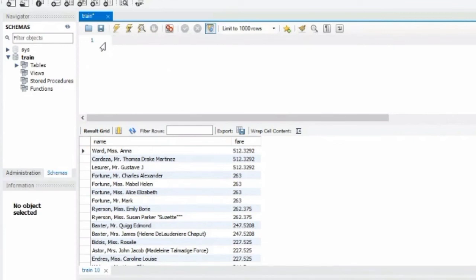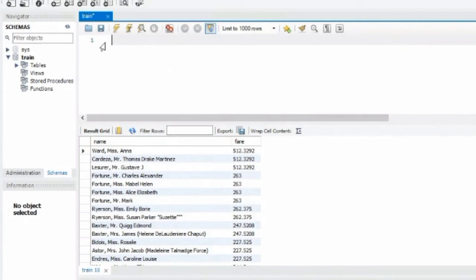We have another example. This is our last example. We're going to get the age and name of the people in order of their age and name in alphabetical order.